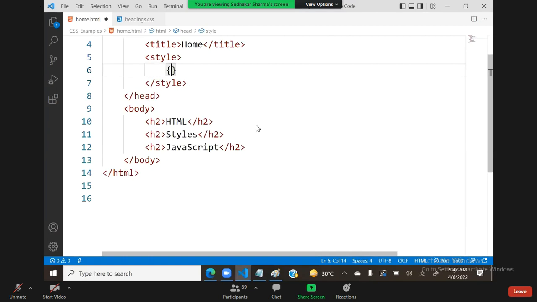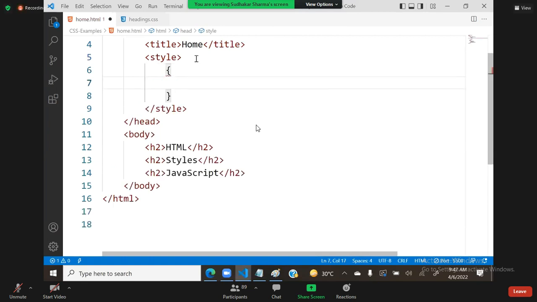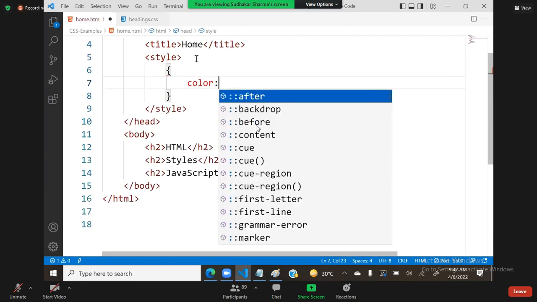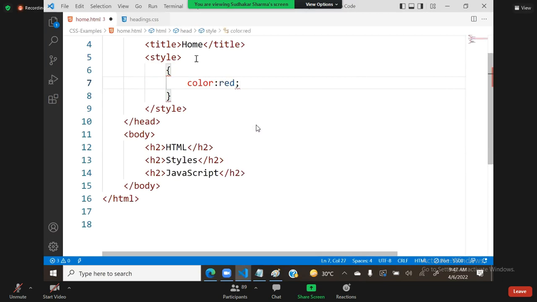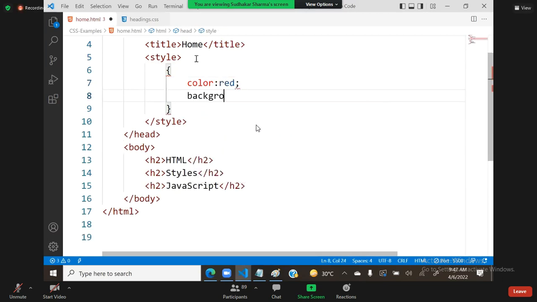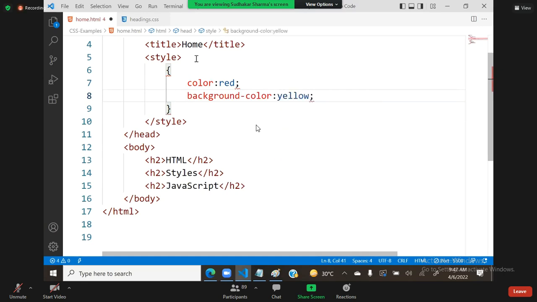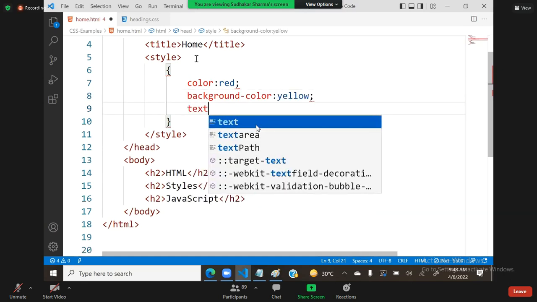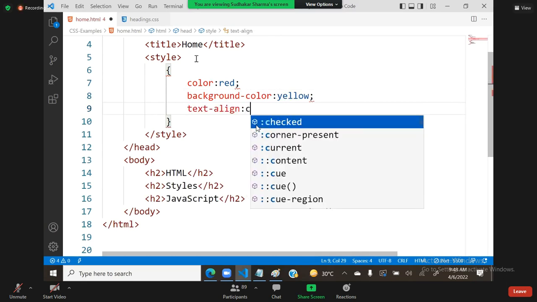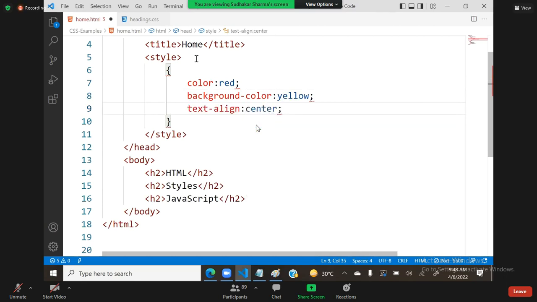I am using a set of attributes like suppose color red, background color yellow like this, and I am writing text align center like this. Now the question, where to apply them, to which element you want to apply them.